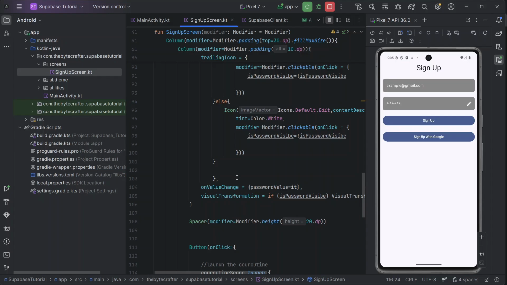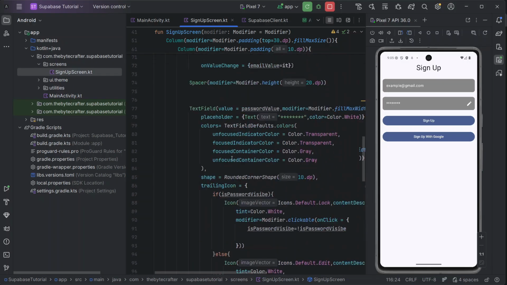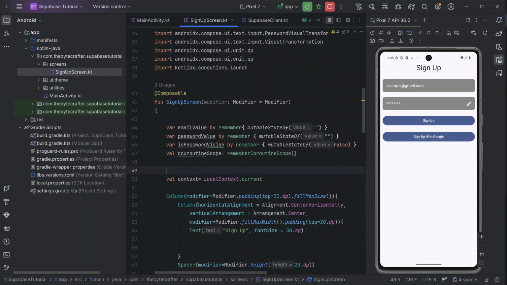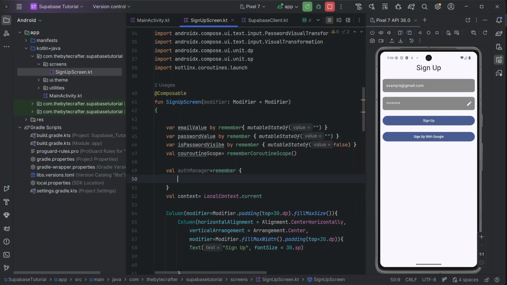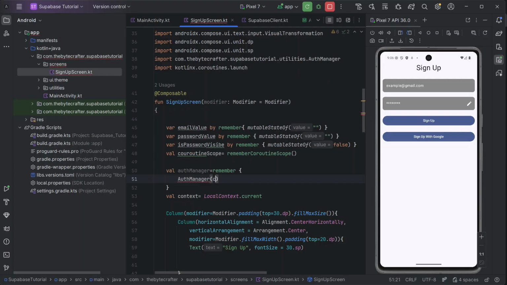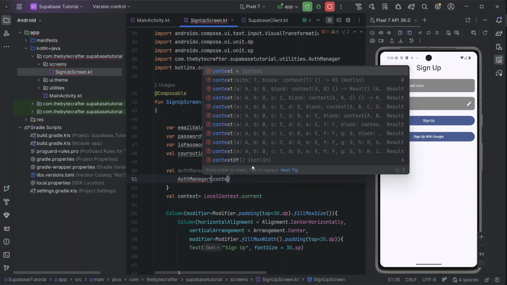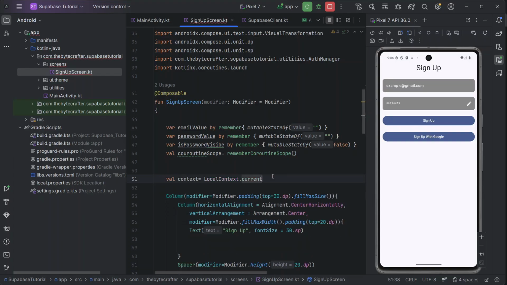So here first of all, I need a couple of things. I need an auth manager, which is given by remember. In this case, what you are remembering is the class that we've just created, and we are going to pass the context, but now this has to go down below this.